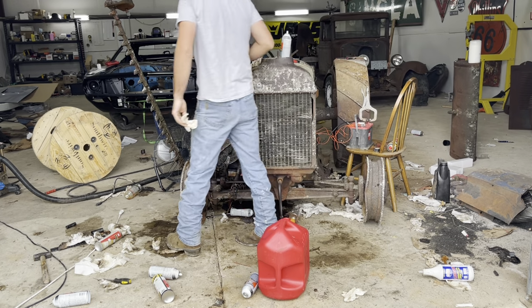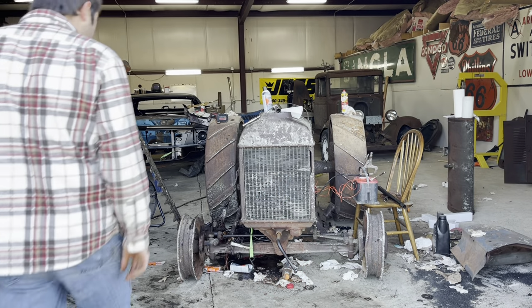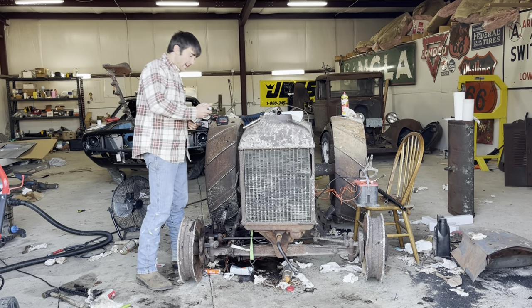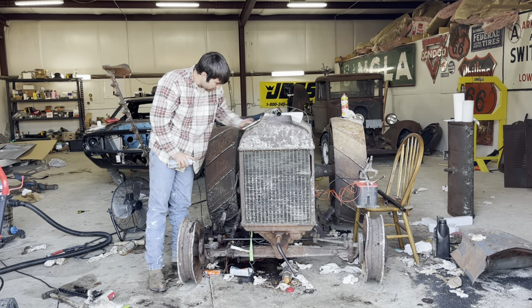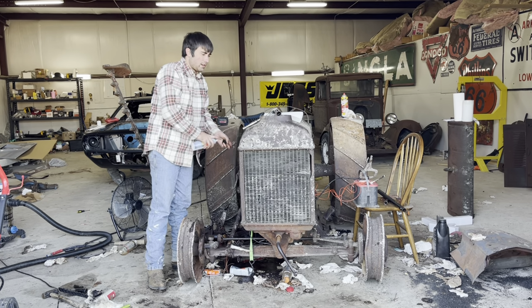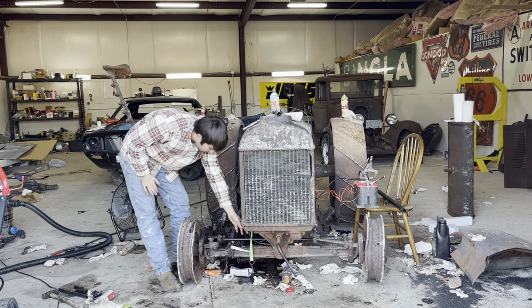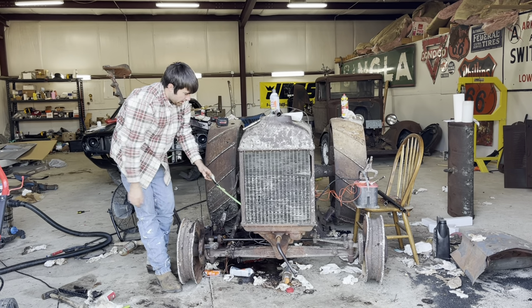Maybe not. Either this is a genius idea or it's a terrible one. I got a ratchet strap on there, wrapped around the crankshaft. We're gonna try to pull it as fast as we can. Hope this thing kicks off. We're giving it a healthy amount of the go-go juice. And if it doesn't kick off, we're gonna hook this to the truck. How hard is this gonna be? Oh boy, this is scary.